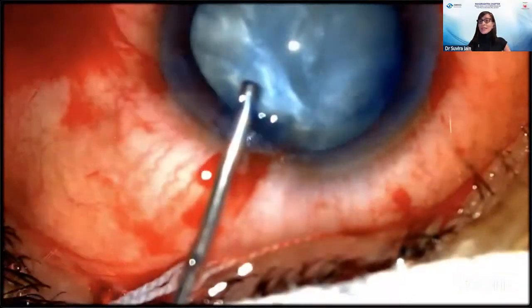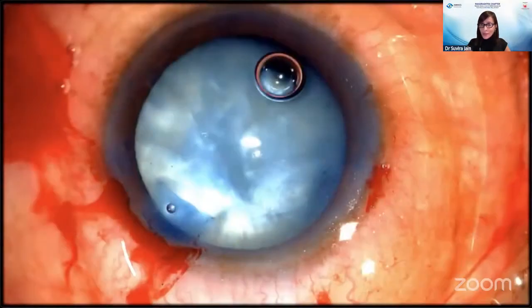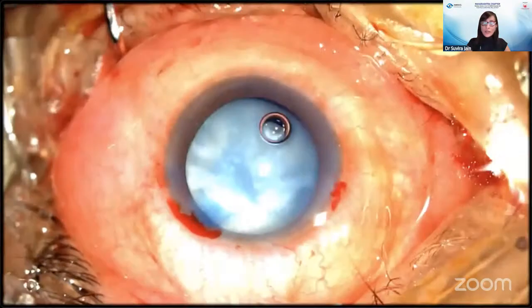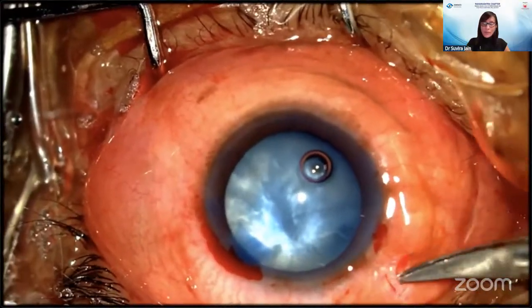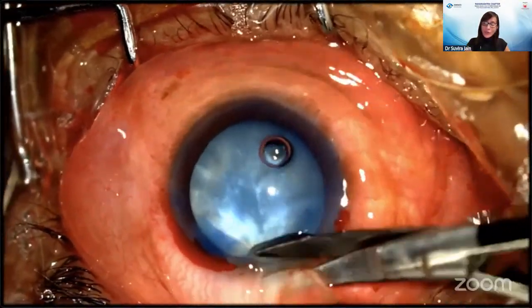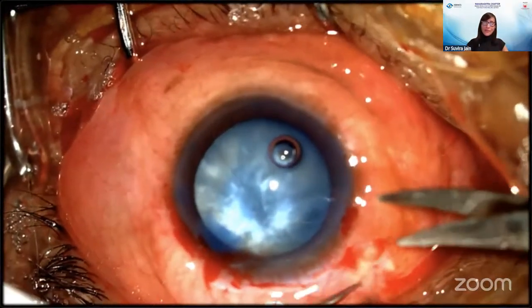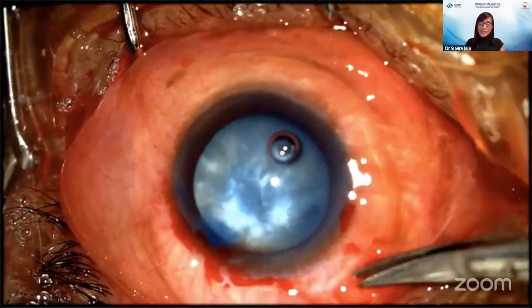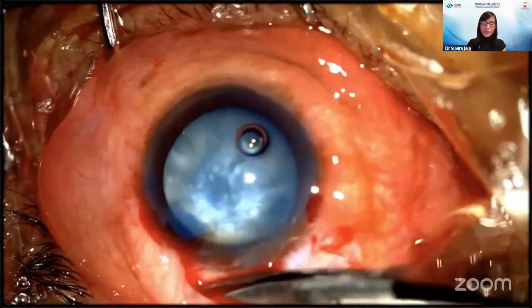colleague and he said, just get the lens out, hand it over to us, we'll complete the case and do SFIOL. So this is my phaco tunnel. And me, as a superior sitting surgeon, I performed a peritomy, and then I create my SICS tunnel. I make it again superiorly, but what I do in this particular case is, again, I do not join both together because I don't like to join both the tunnels.